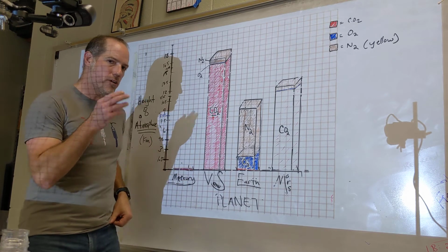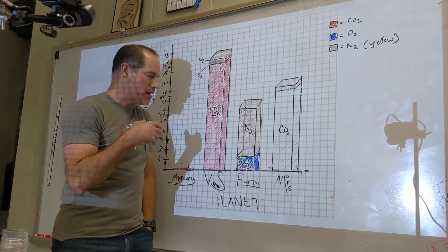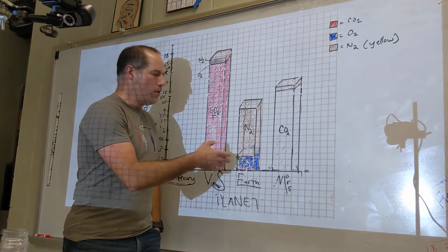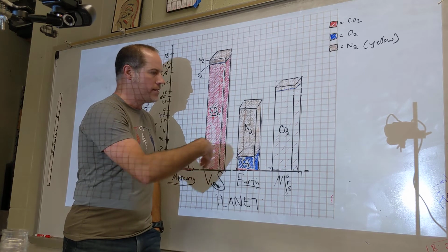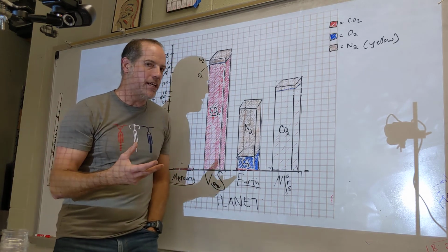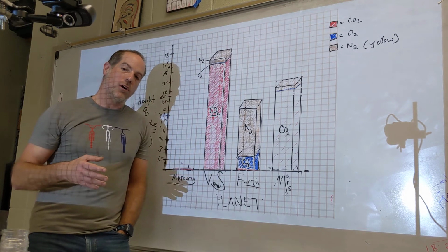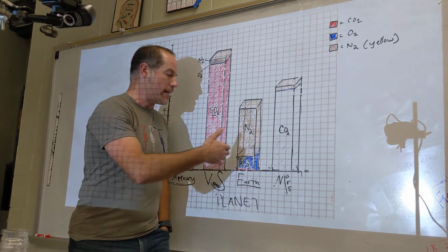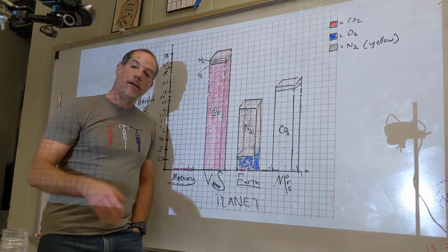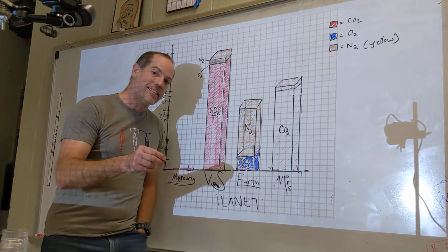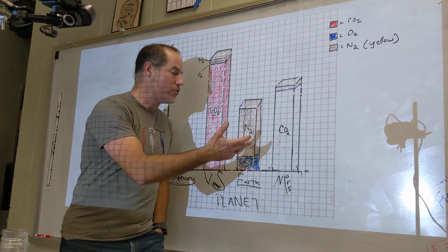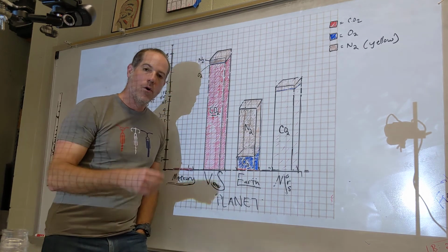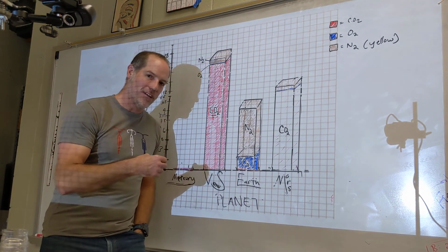Interesting. What I'm trying to seed my kids with is, okay, why? Why would Earth have more oxygen and less CO2 than these other two planets? They might have an inkling of an idea, but they're not totally sure. Also, an interesting thing I learned today is that kids had never thought about the fact that these atmospheres might change. That's what's cool. I'm planting a seed to get them to think about why Earth is different than its nearest neighbors. Why does life happen here instead of on other planets?